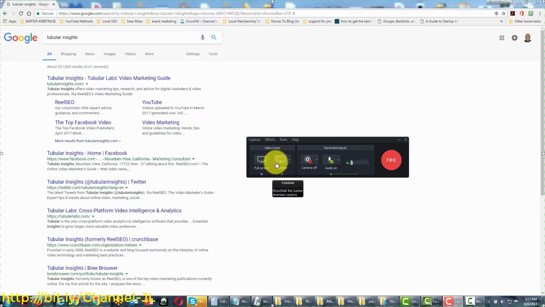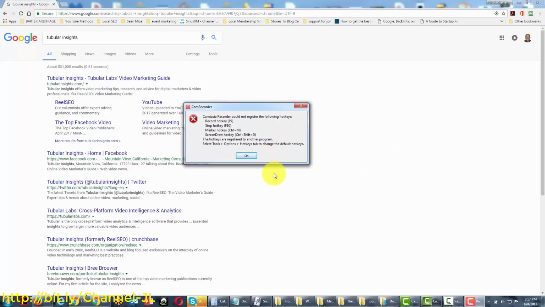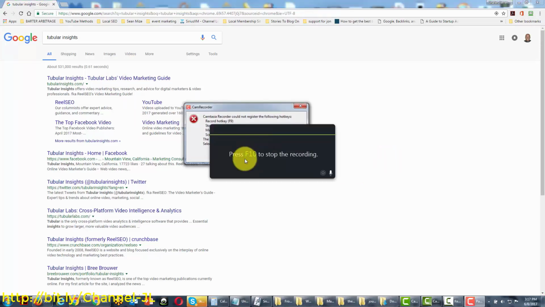Okay, so now all we'll need to do in order to get started, now once again, this recording toolbar, typically it's not going to be where you are if you're using two screens. It's going to be off to the right or off to the left, depending on how you have your screen situated. And you're just going to click record. Now remember, we're going to see a little warning message there, and that's because we're using two instances of Camtasia. Okay, so there's the warning message. We're going to click OK, and then we're going to get the countdown.